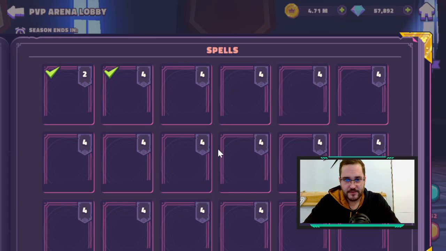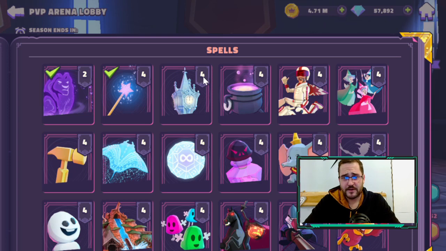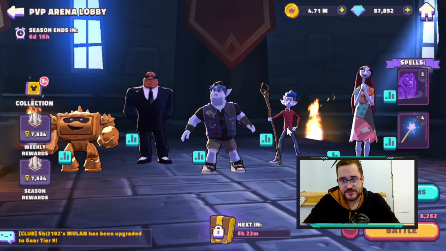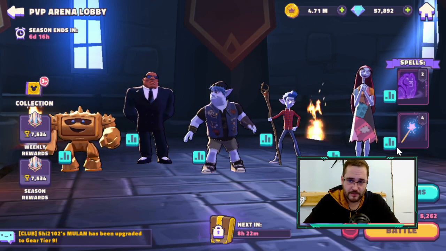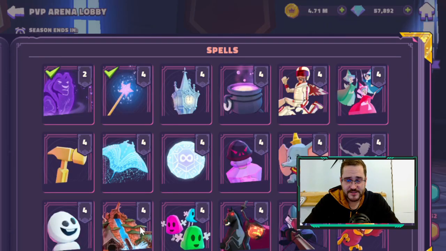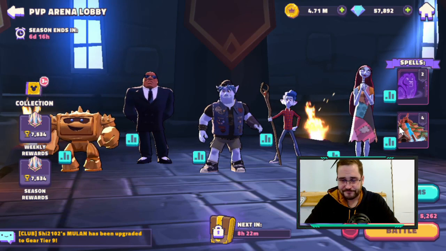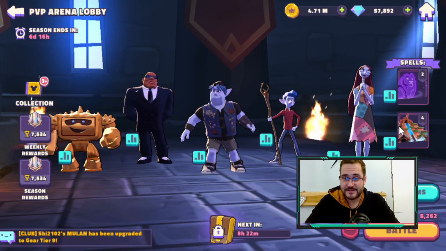Now, I haven't got the right spells here, but to be honest, spells don't really matter too much. Mufasa could be used to potentially give Ian offense up. I've been suggesting people use Splash Soak for a while now. To be honest, I don't think this matters.